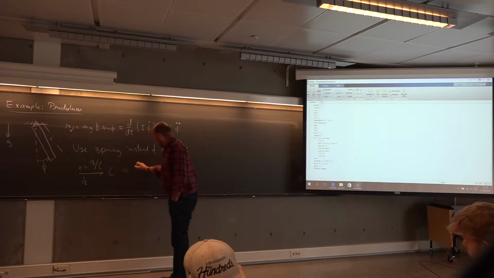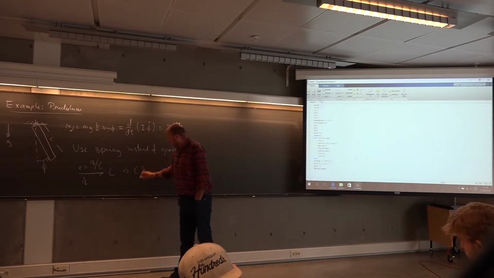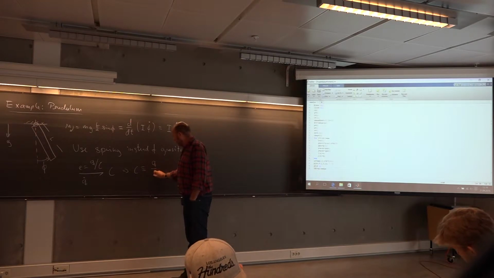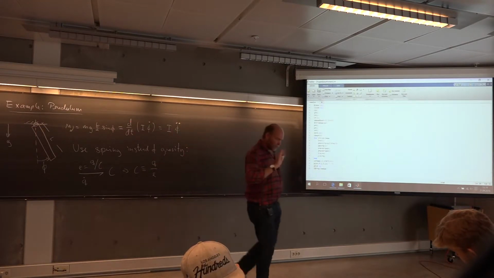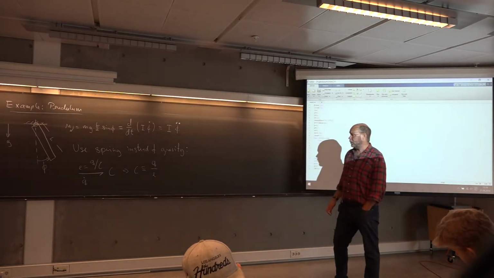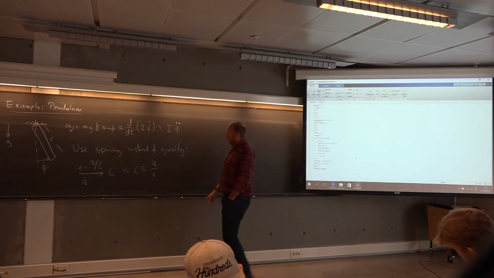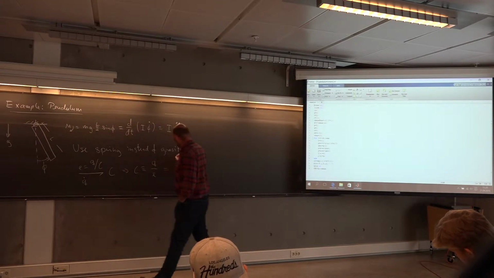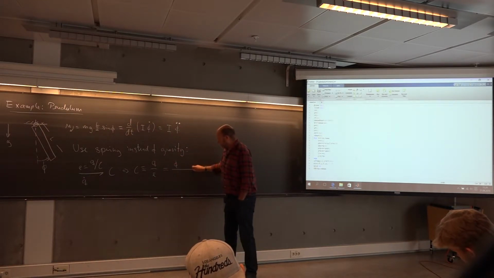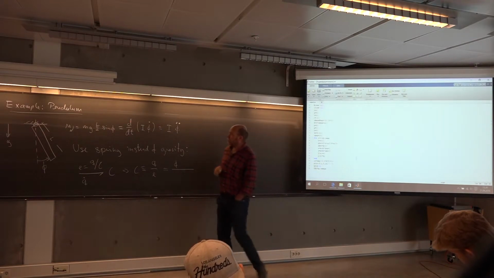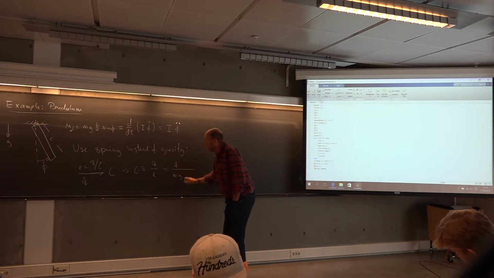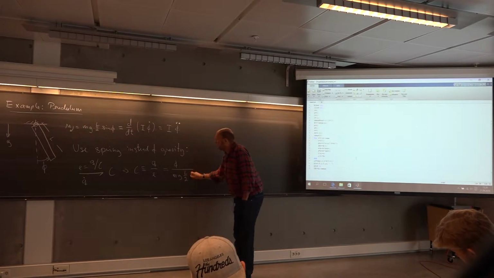So that implies the C. You can also use this one as a definition if you like. C equals Q by the effort E. So there's a connection between displacement and the effort. The displacement in our problem here is just the angle phi. But the effort, well, here will be, of course, this torque that we have here. So under here we will have mg L half and then multiplied with sine of the angle phi.